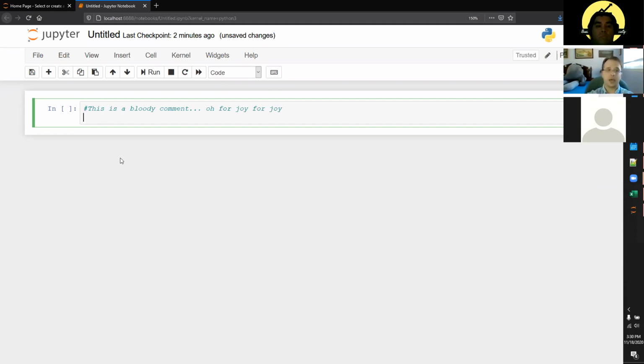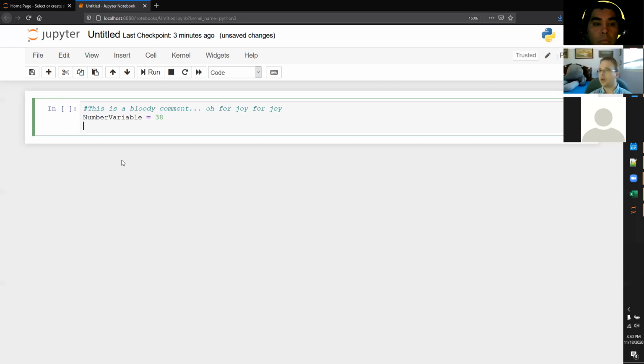So if I want to create a number variable, I could assign a value to this. In this case, the way that we do it, especially in Python, is the name that you're considering, the name of your variable. For example, if you're running a regression, if you're looking at age, that is a specific variable. And we could assign, let's say how old I am, I'm 38.